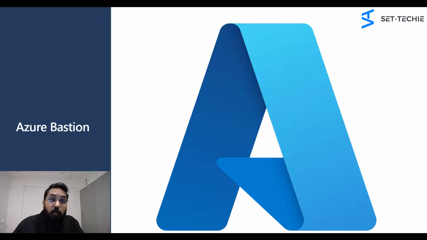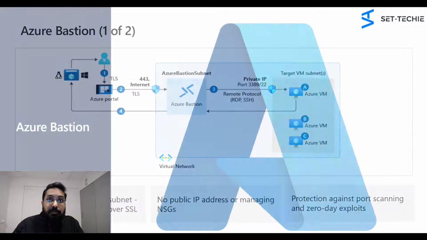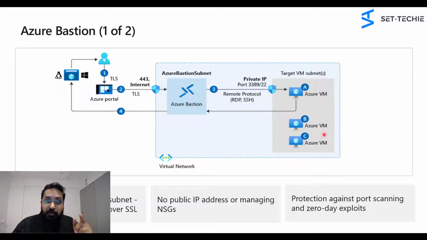Let's understand what Bastion looks like in an architecture. On my screen, you have a Bastion host listed. When we create a Bastion, think about having a Bastion subnet, and that's mandatory.